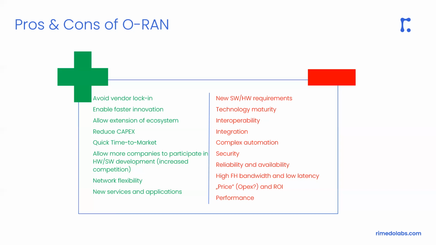We can combine them. You can switch off some of the compute power if it's not needed. And then depending on the use cases, whenever there is a need for lower latency, then you bring together the different entities, or you split them apart if you want to have more centralized functionality somewhere there. On the downside, the technology is not yet mature to the level where all the interfaces and functionality within Open RAN architecture are defined fully.